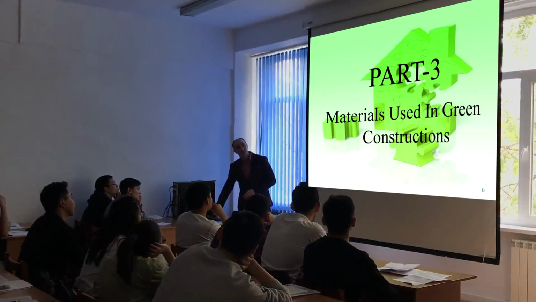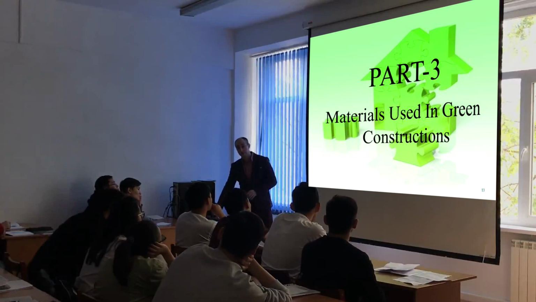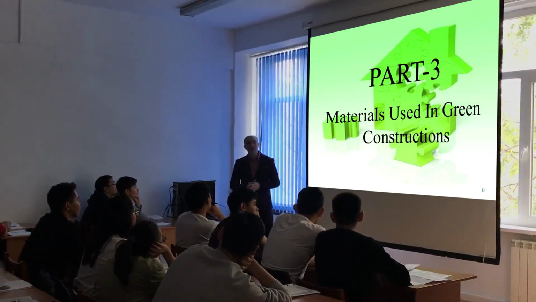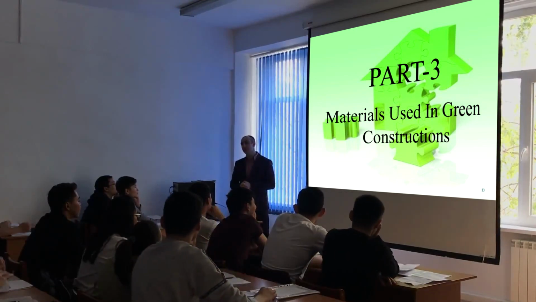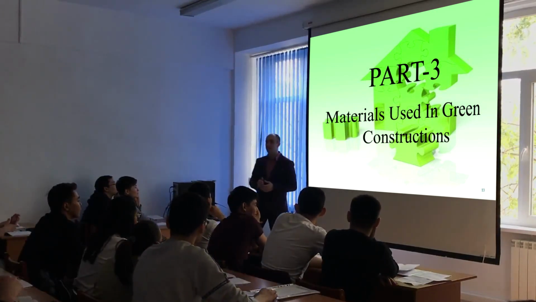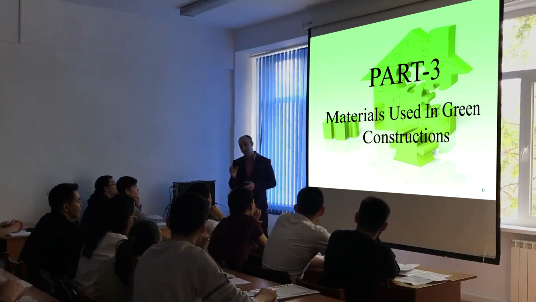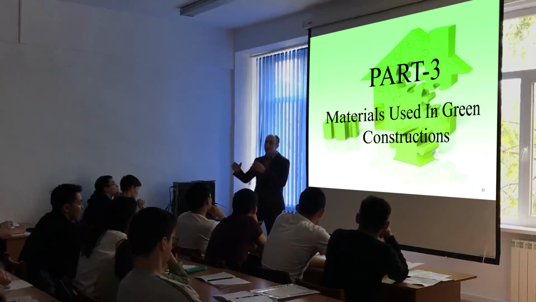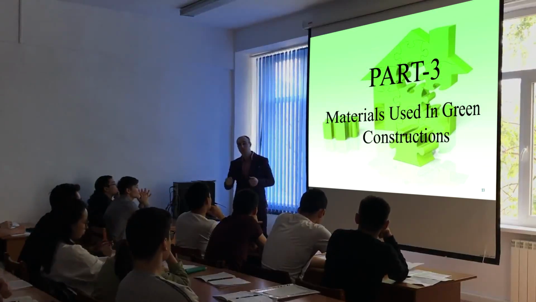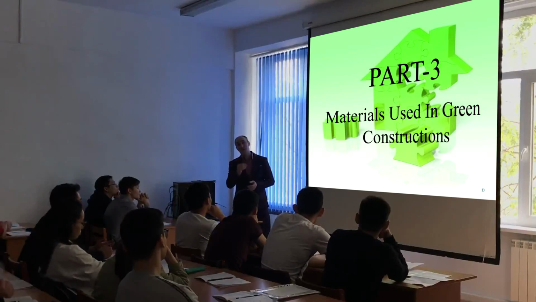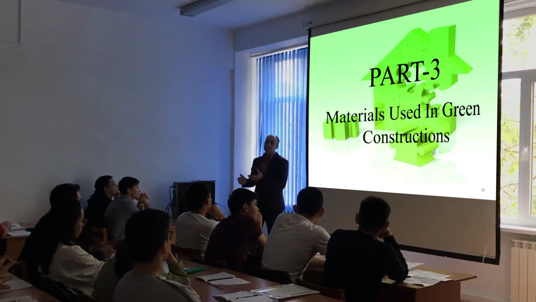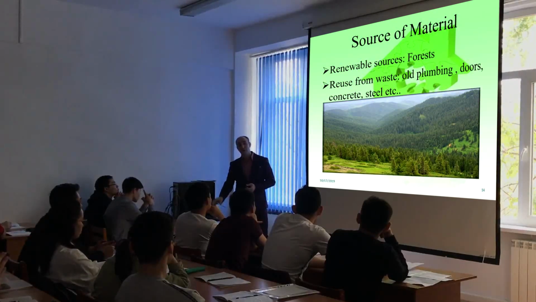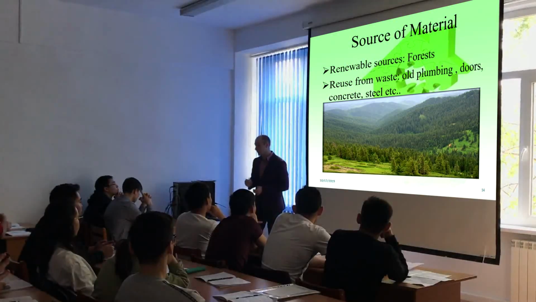Okay, next. Third part, materials used in construction. In this part, we can describe the materials which are applied during the design of green buildings. It is only part, and I can say the most popular part of the materials. Maybe there are more popular materials in the world, but I just tried to show you some interesting types of materials which can be applied during the design of sustainable and energy efficient buildings.